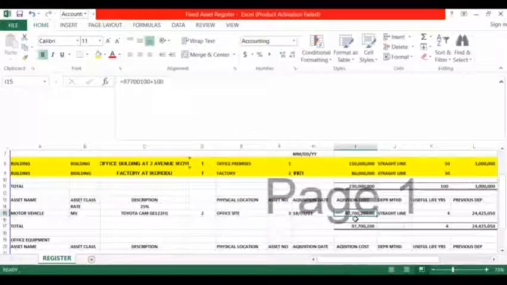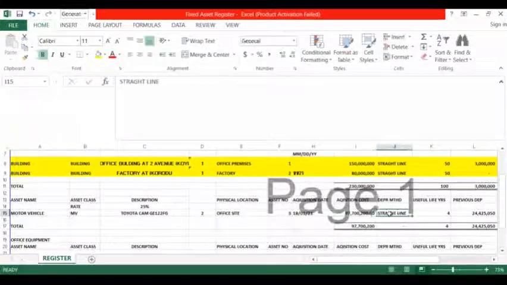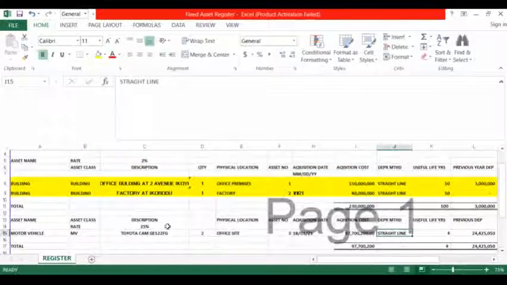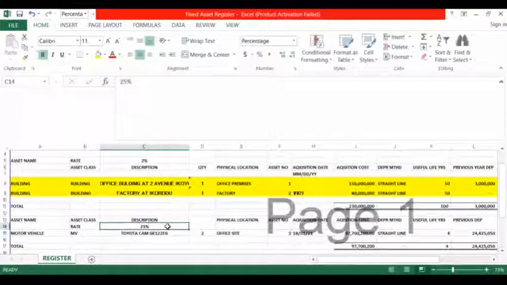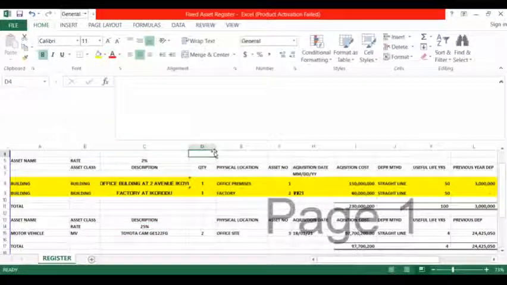The 2 vehicles will cost us 97,700,200. So that is the cost of the 2 Camry. Then what method are we using? We are using the straight line method. Okay, what is the rate we are using? What is our known policy for depreciating our motor vehicle? We say it's 25%. So fine.